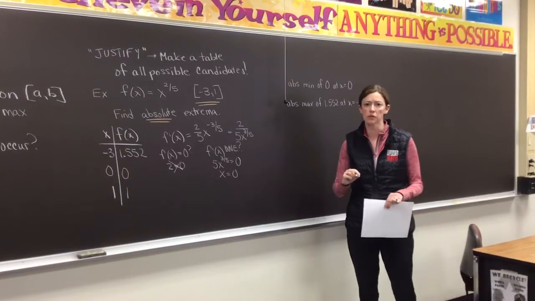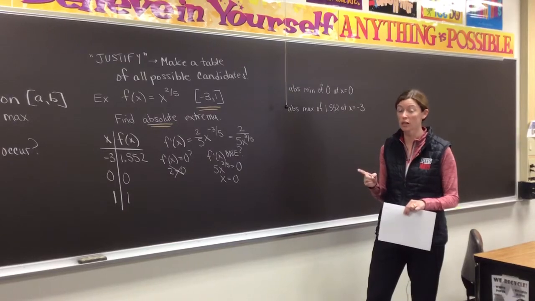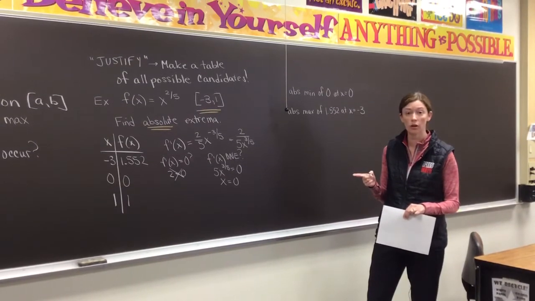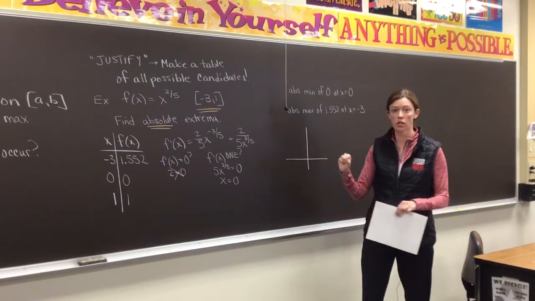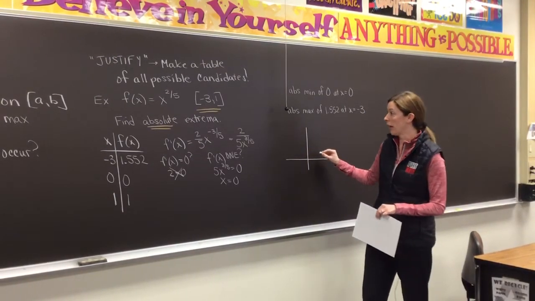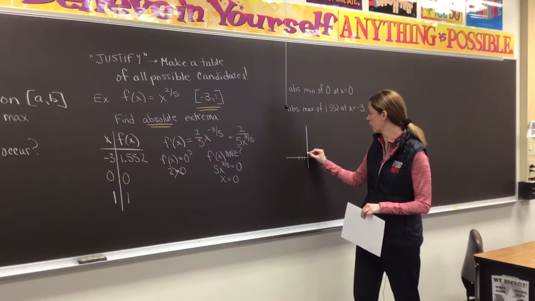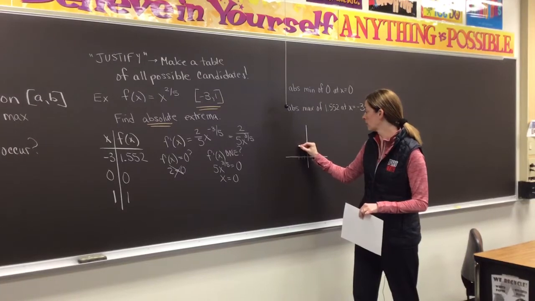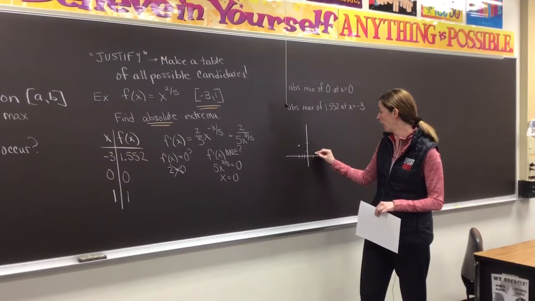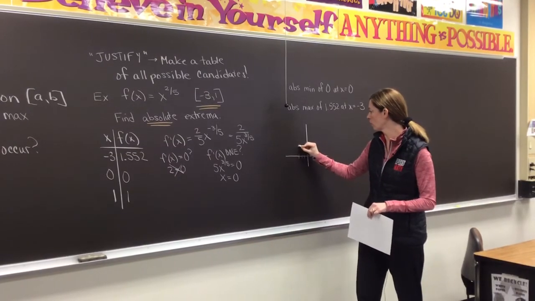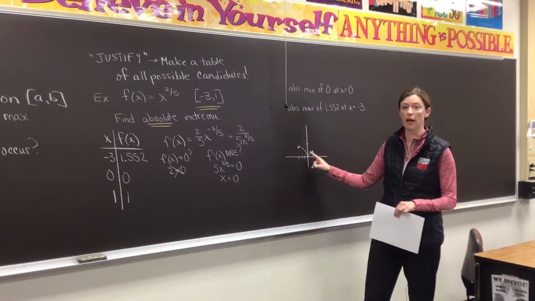All right, just for kicks and giggles. Anybody remember what this graph looked like? Not really in our mental curve collection, but we saw it before. It's a cusp. So if I were to think about my graphical knowledge, it should agree with my answer. At -3, I have 1.5-ish. At 0, I have 0. That's where my cusp occurred, not differentiable. At 1, I have 1. So on this closed interval, I have an absolute minimum and an absolute maximum.